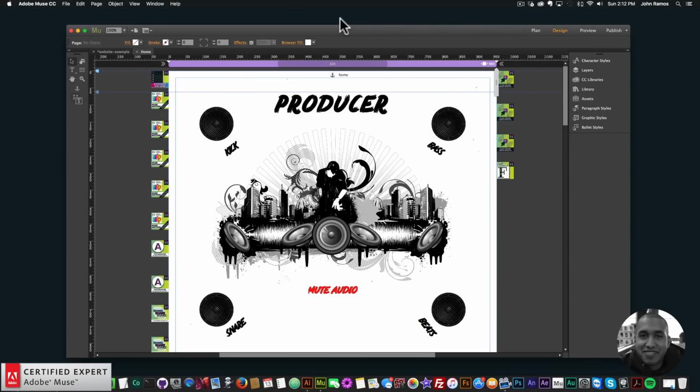All right, and then for the menu, we're using the Responsive Side Menu widget, and I've added speakers here for the images, or for the kind of icons, and then we have home, bio, music, SoundCloud, and contact. If I click on any of these, it goes to that part. And I've also added some easing to the website, so it kind of looks like that DJ effect. The website goes down and then up. So I thought it's kind of a cool effect, kind of like scratching on a turntable type of idea.